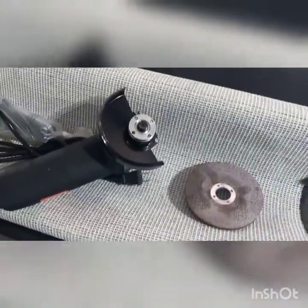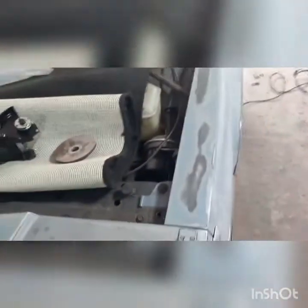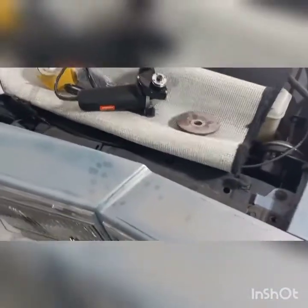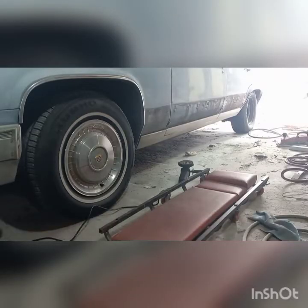So let me get this thing put together and I'll try to get y'all some footage of this grinding, because that's all it's going to be, just a bunch of grinding. So I'll just get a little bit. I'm not going to go through the whole thing. We'll holler back. Okay, I'm going to let y'all see what I'm grinding on.